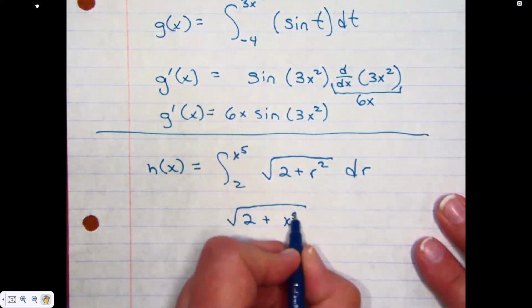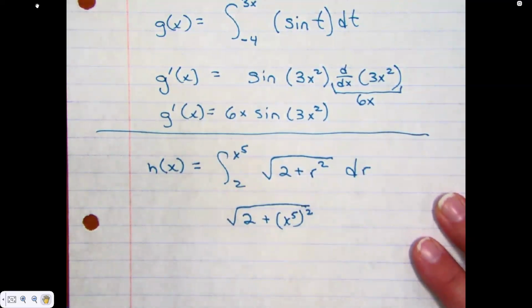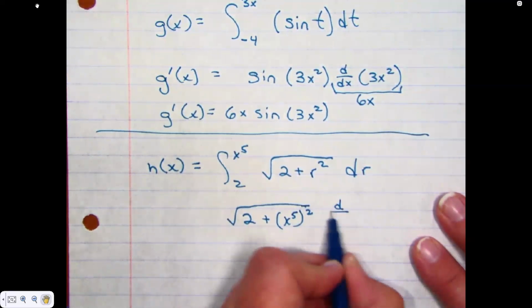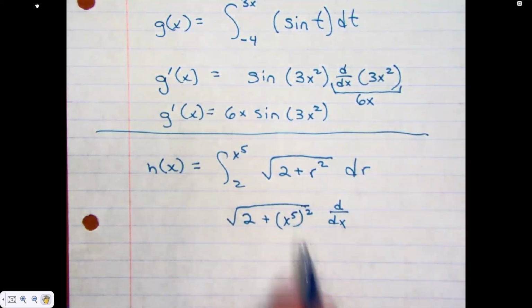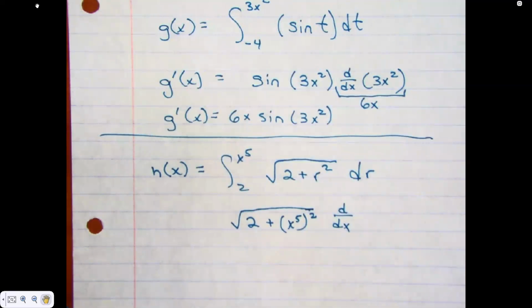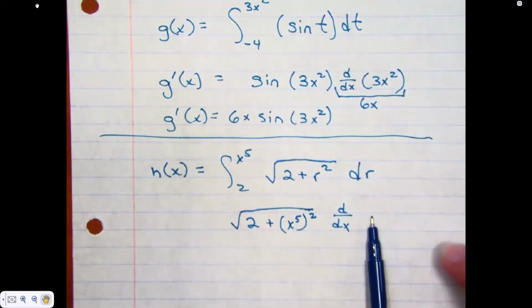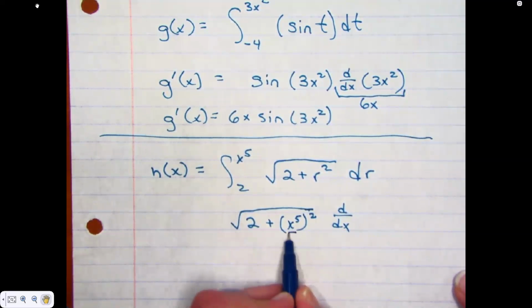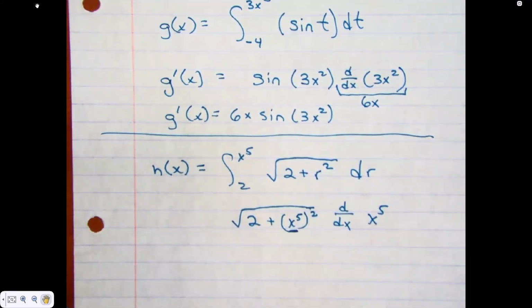So x to the 5th and then squared. But I take the derivative. Now, what is this? This is going to be x to the 10th. You do not take the derivative of x to the 10th. You take the derivative of the quantity that you plugged in. So even though this is going to be x to the 10th, maybe before we do that, why don't we write it down, so that way we won't make a mistake at all. You write this down, and that's what you're taking the derivative of, the derivative of the quantity.